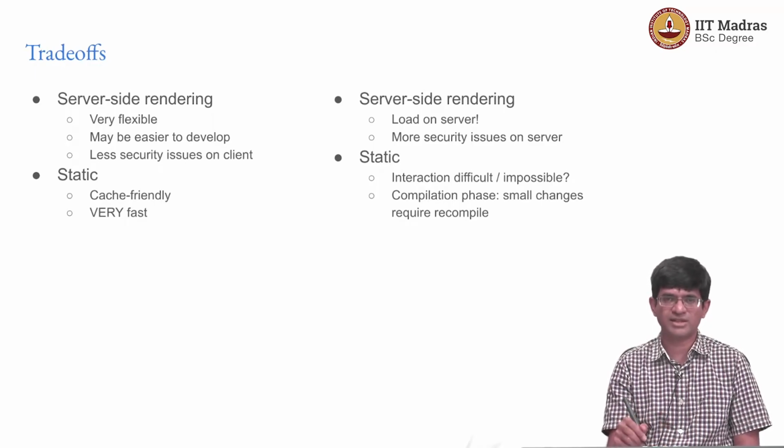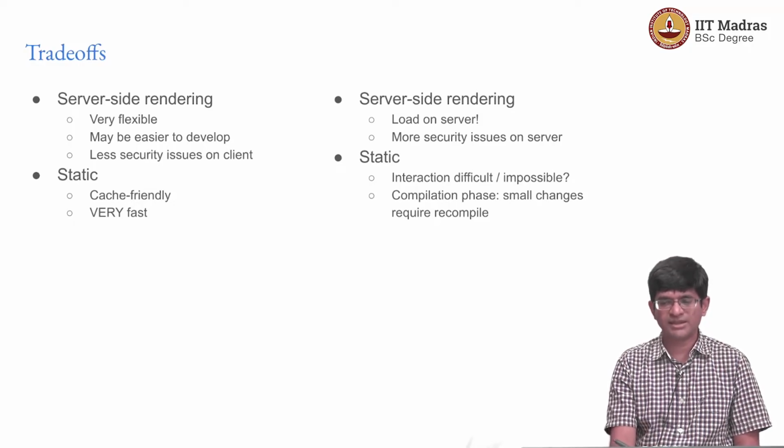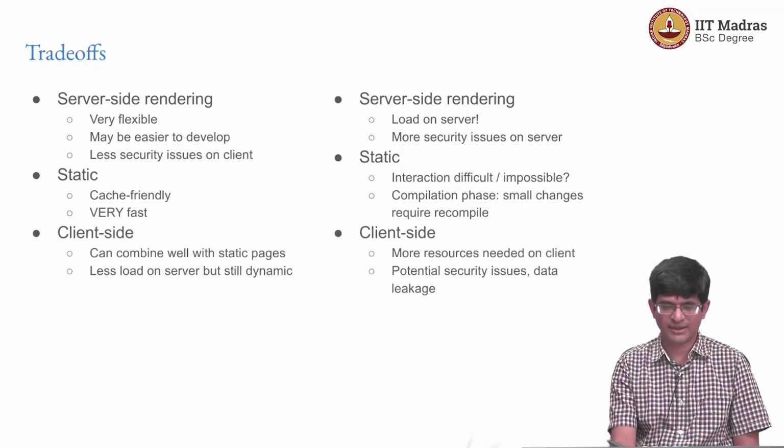Every time I have to click on a link, go back, and get some data from the server, it's difficult to really have any kind of interaction. Unless you have some mechanism for something dynamic on the server side, you pretty much have only static pages. The other thing about static is that even a small change in one page might require recompiling the entire website. There are ways of making this fast of course, but it's something to be considered.